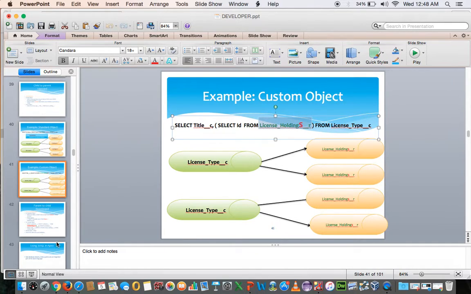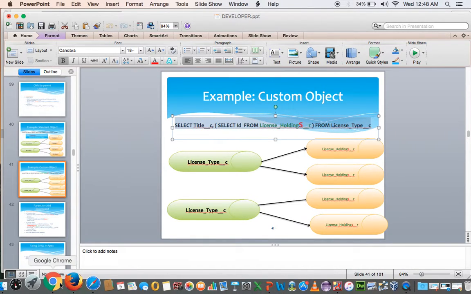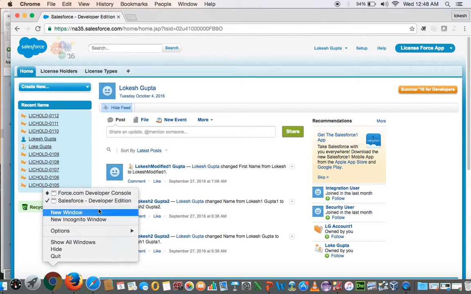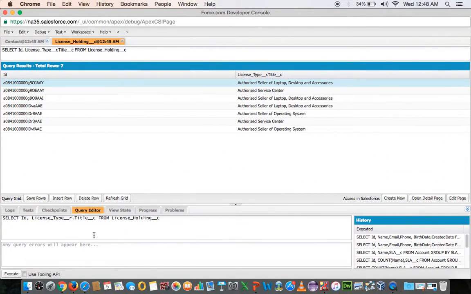So this is how you can actually run this particular query. If we run this, Control C, and let's navigate to our developer console, and let's try to run this.